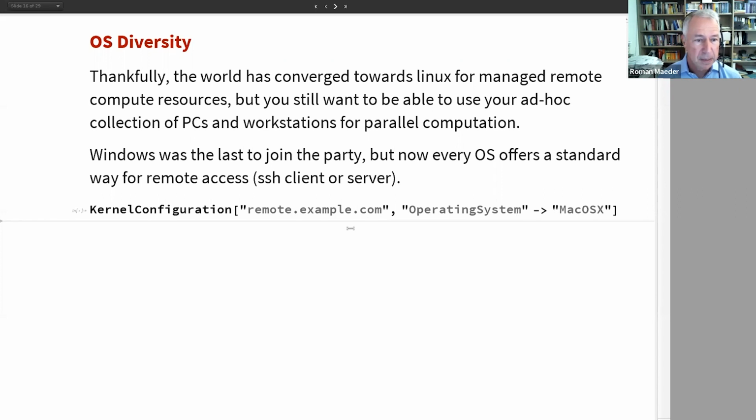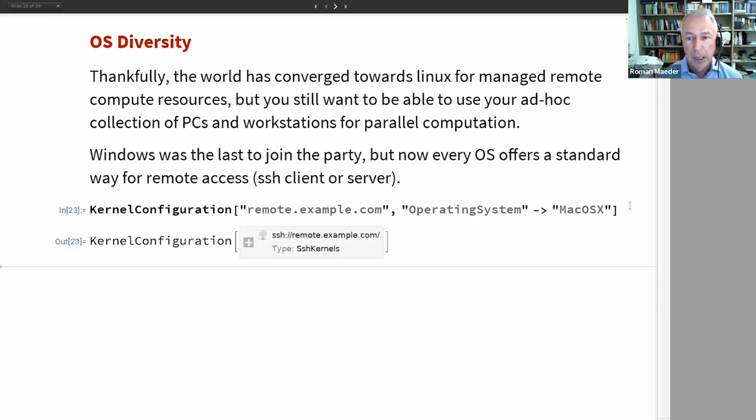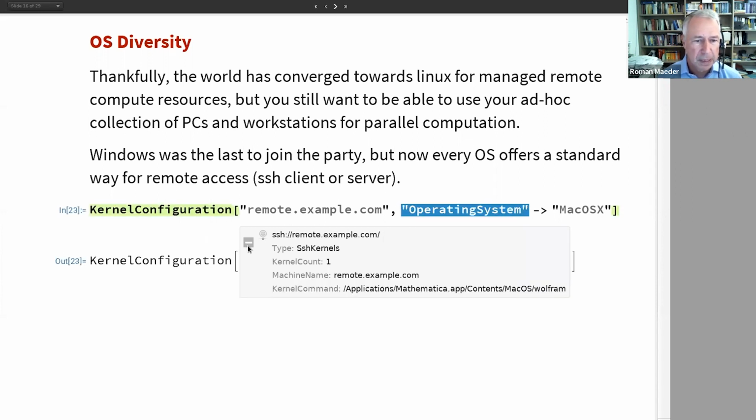Now, the way this is supported in kernel configuration: if you create a kernel configuration and you give this operating system option, then you can see that it automatically chose a reasonable binary based on the knowledge of the remote operating system. So it now becomes much easier to make connections across different operating systems.